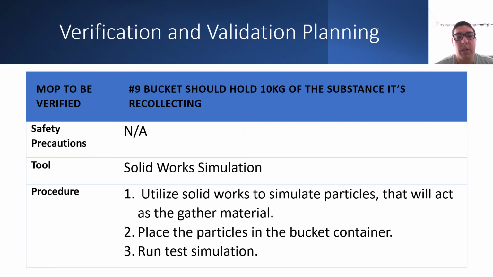The second MOP: the bucket should hold at least 10 kilograms of the substance it's recollecting. The tool would be SolidWorks simulation, and the procedure would be to utilize SolidWorks to simulate particles that would act as the gathered material. Place the particles in the bucket container and then run the test simulations to see if the bucket that we have now is able to resist the weight of the 10 kilograms of the substance that we are recollecting.